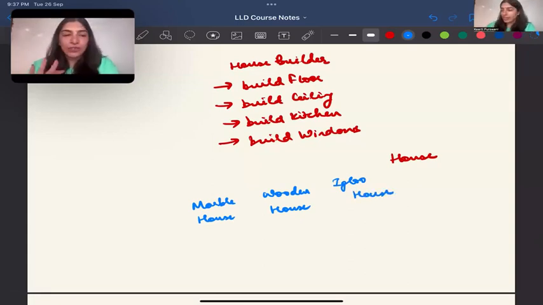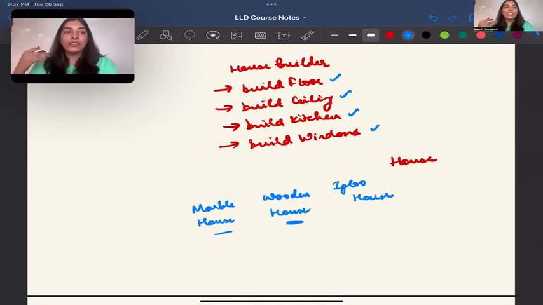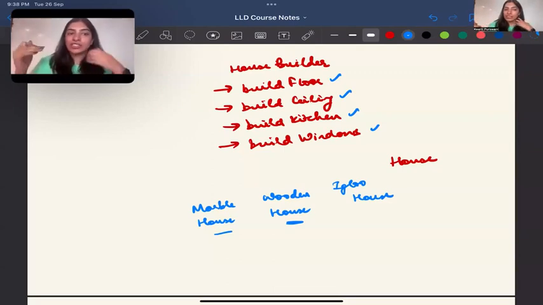This is just for understanding purposes. In a wooden house, I have to build floor, ceiling, kitchen, windows, all of this, but the configuration is different. The construction process is still the same, but the configurations are different, correct? Similarly for a marble house also.